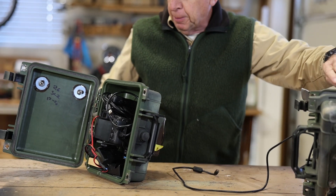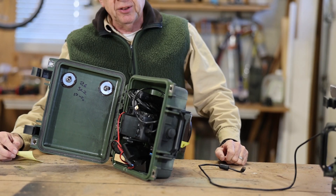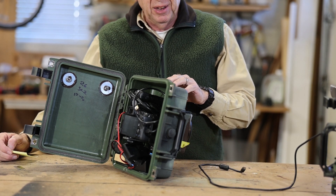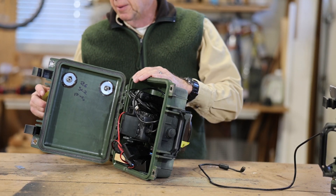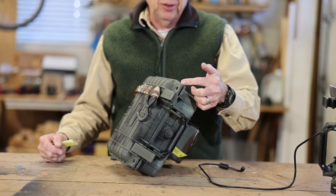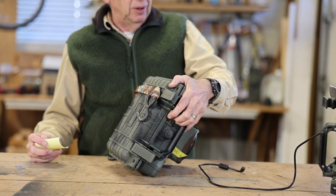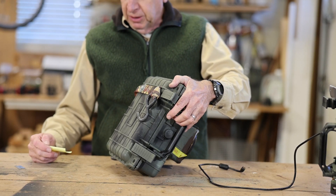Darrell Dean has a Facebook page called 'DSLR Camera Trap Images and Designs' — under Files he has a PDF with much better pictures on how he makes camera traps. He also designs them so you can run a big cable lock through it. These cases all have a little place for a padlock. It's plastic so you can cut through it, but following his design makes it a lot harder. I've never had any of these stolen — I put them where people aren't likely to walk, and most have picked up people without anyone ever doing anything.